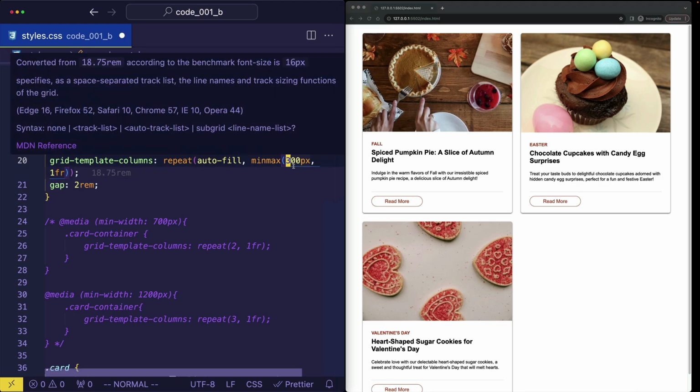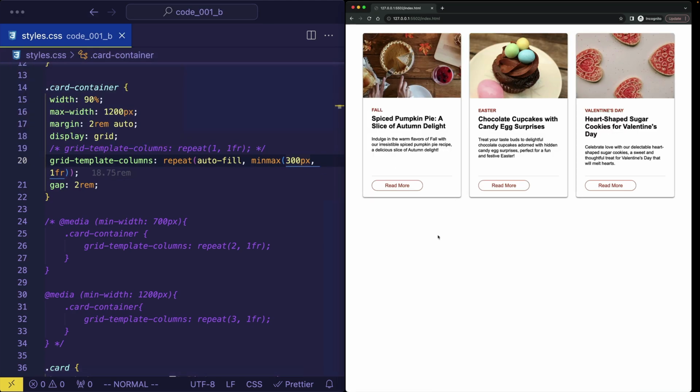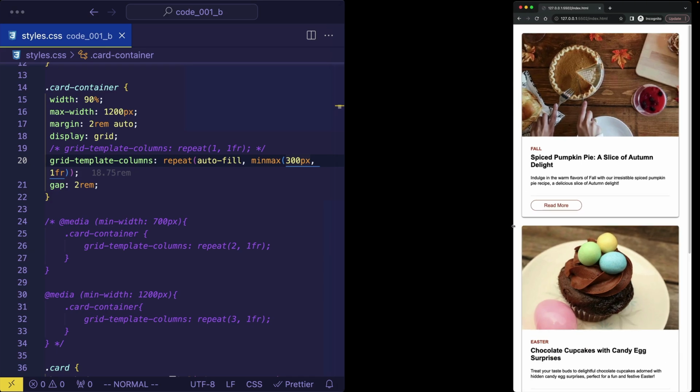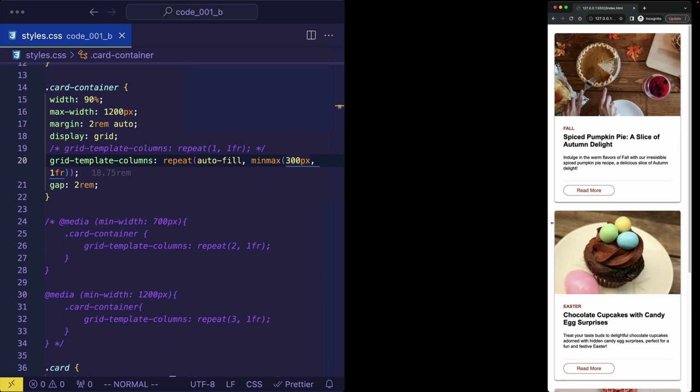Right, so I can set the minimum value to be sort of a comfortable setting, where it's enough for the contents of the card to be displayed in a readable manner, but yet it's not too large, so that if we had a mobile device with a small screen width, the card still wouldn't be too wide. Or it would be narrow enough to display nicely on the mobile device.